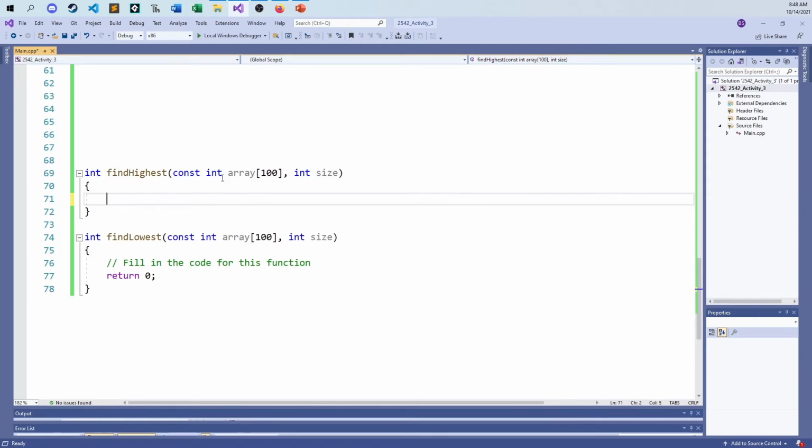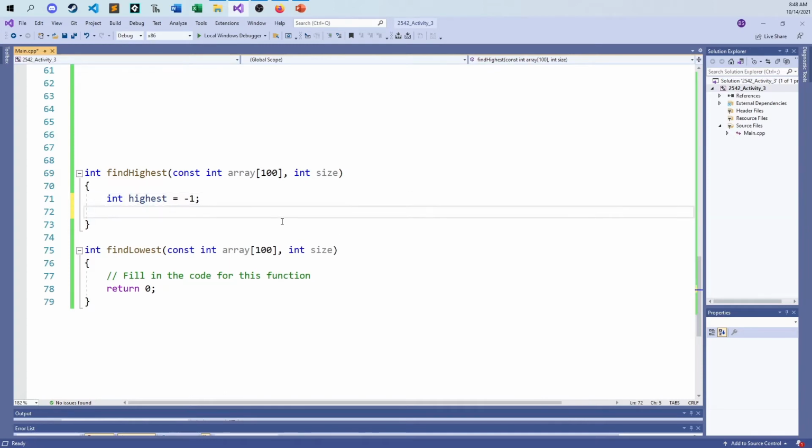So I say, okay, let's just say that the largest, we'll call it highest, because that's what they use. Let's just say it's a -1, because that value is technically outside of the range of things that you should have, because the prompt says input a number from 0 to 100. So that technically should not be any of the things going on. But I want to check every number for int, and I like to use i. i = 0; i < size; i++.